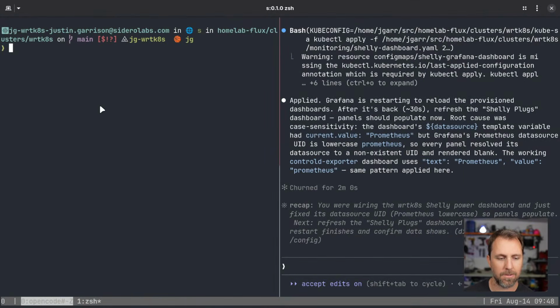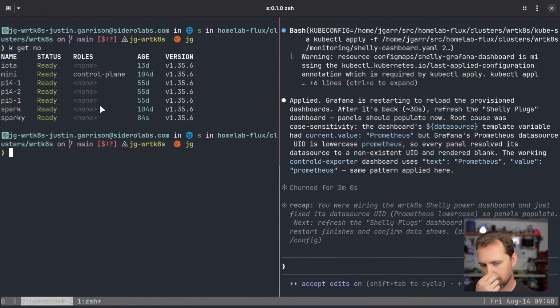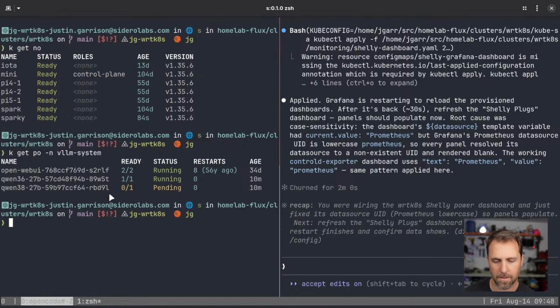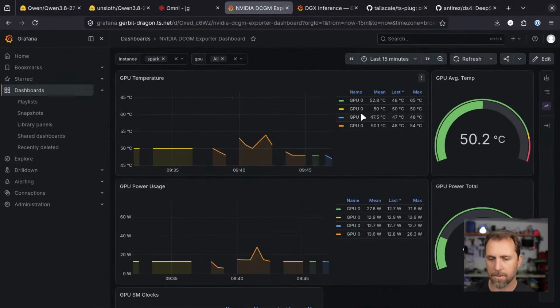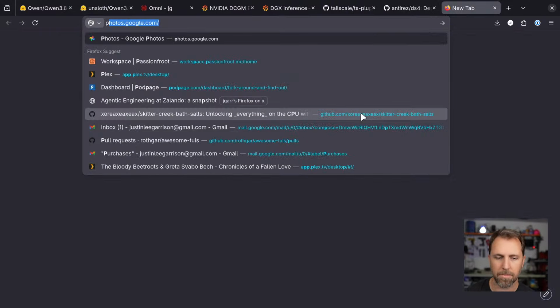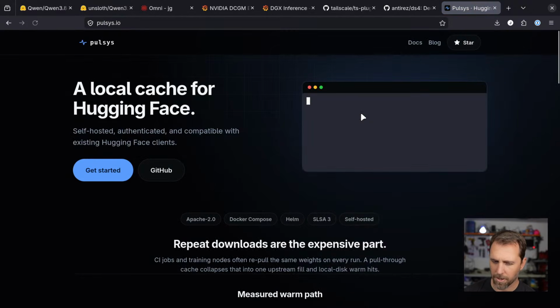And now let's go get nodes. Sparky is here now. I also set up, what's it called? Pulsus, but it's not working.